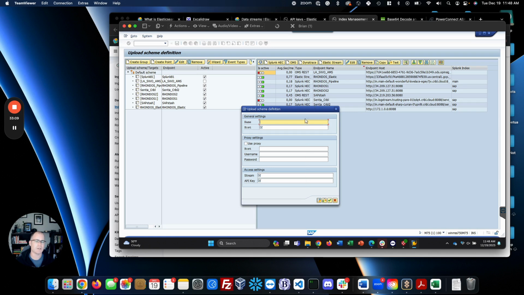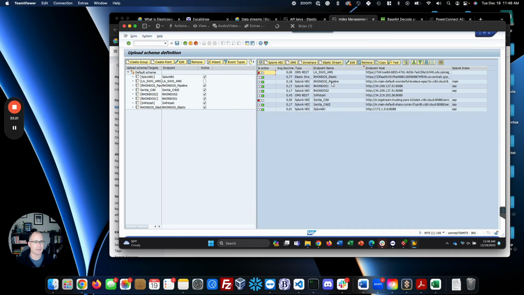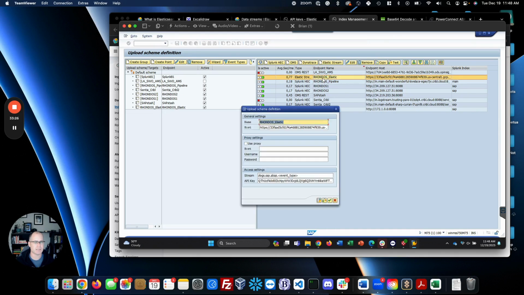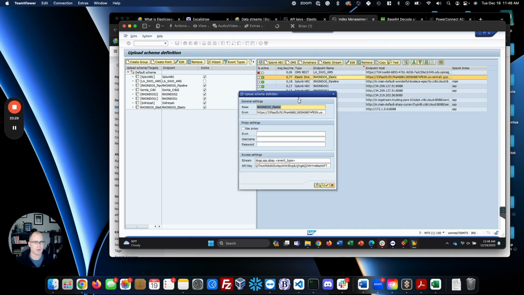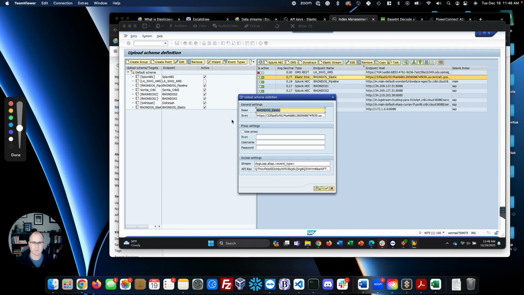So this is where you will see a little bit of familiarity, but there's a couple of nuances here. Let's exit out of this, and I'm going to show you one that works currently. So you'll see that the second one here, Elastic Stream, double click on this guy. Let's walk through this together. Name, super straightforward, pick a name. Host here is where you're going to see the big detail.